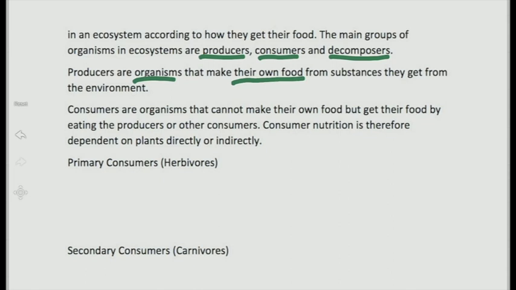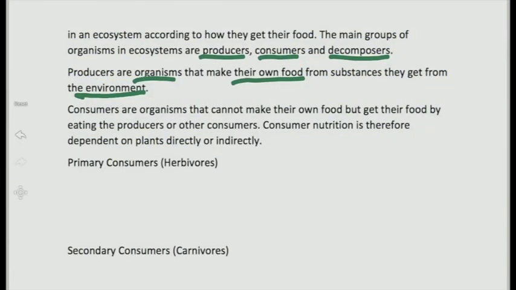These producers are organisms that make their own food from substances that they get from the environment. Which means the food is there because there has been carbon dioxide and water for photosynthesis to occur. It is found in the environment. Hence, we're going back and checking that we have said air is important. What is there in air? We have said there is water vapor and also there is the carbon dioxide and oxygen. For photosynthesis, we need the two, the water vapor and the carbon dioxide.